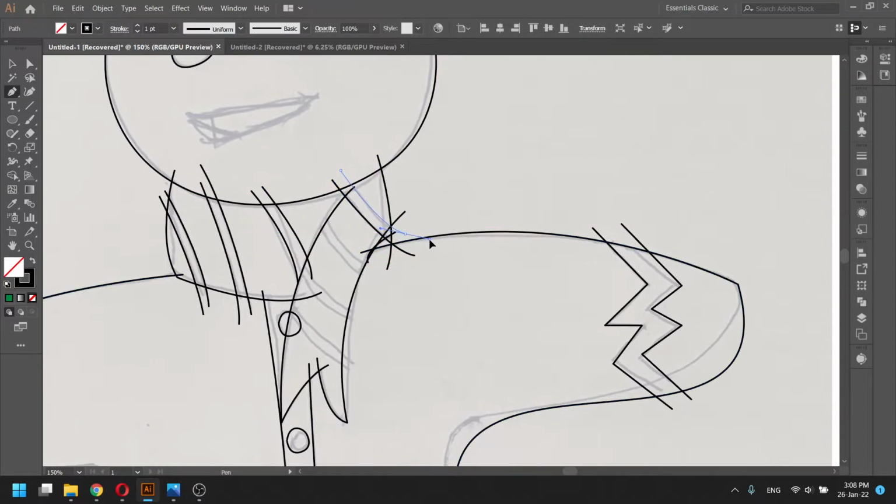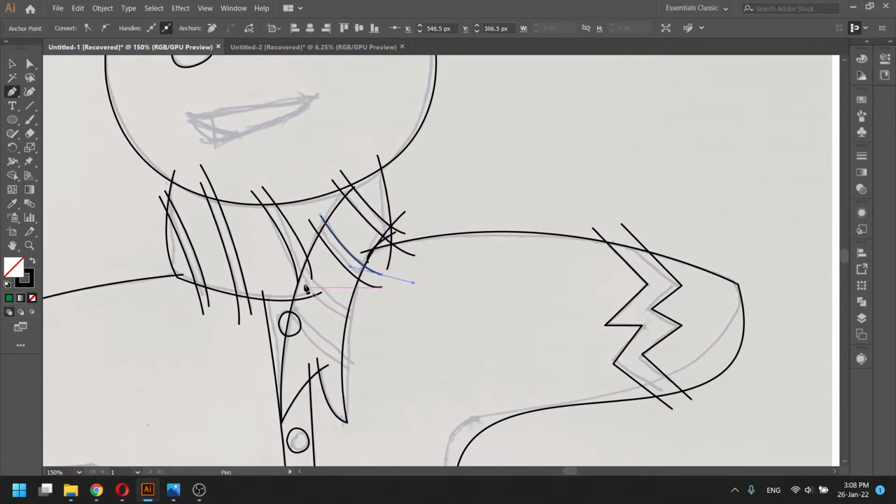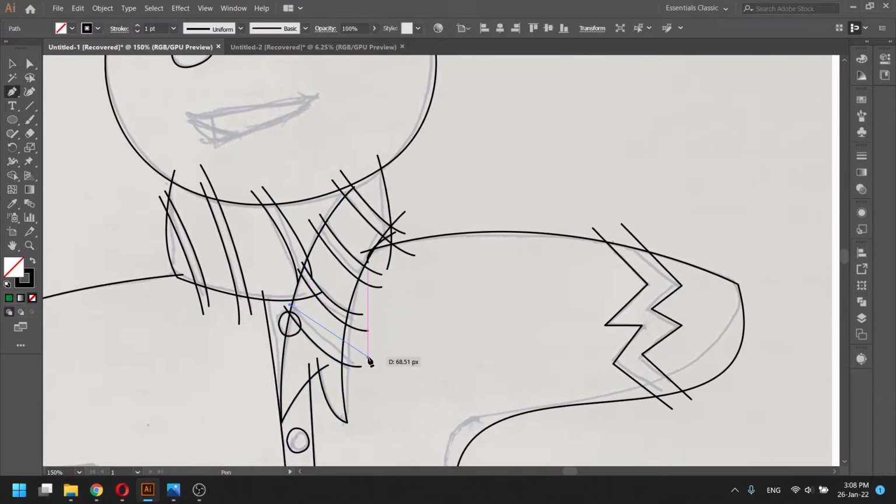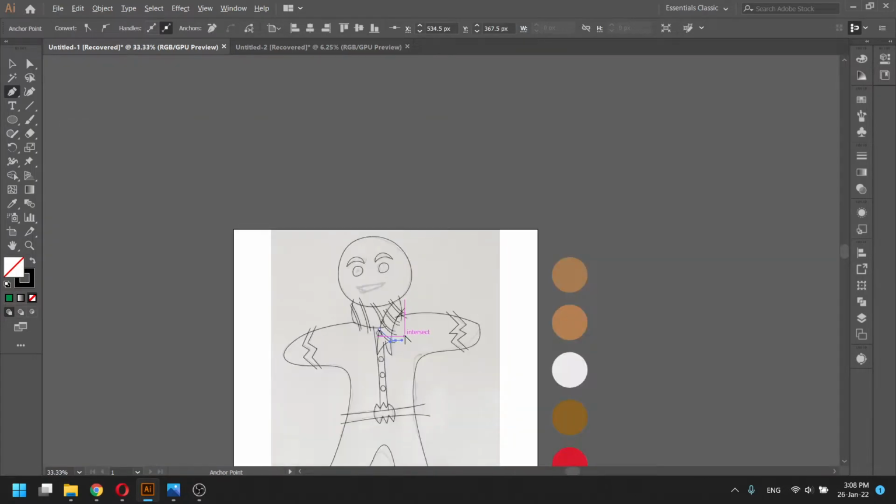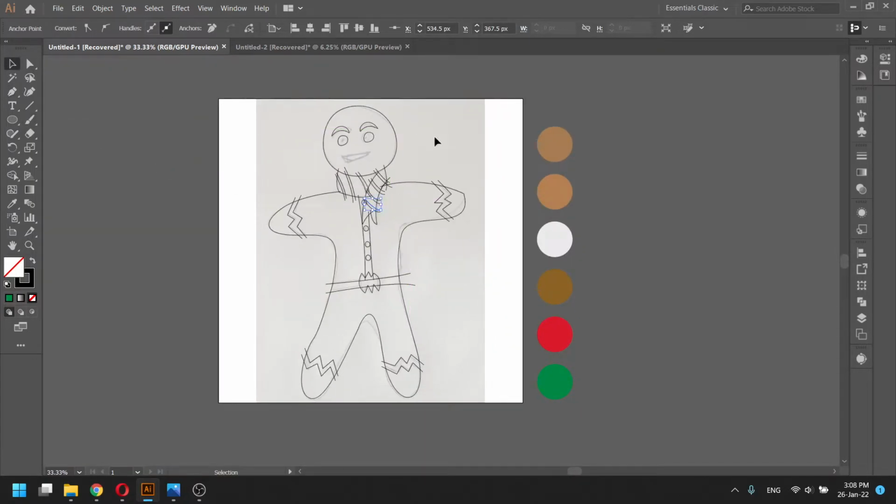I know it looks ugly now, but we will use the shape builder tool, and you will see everything will come out perfect. So don't worry, it looks like this now.